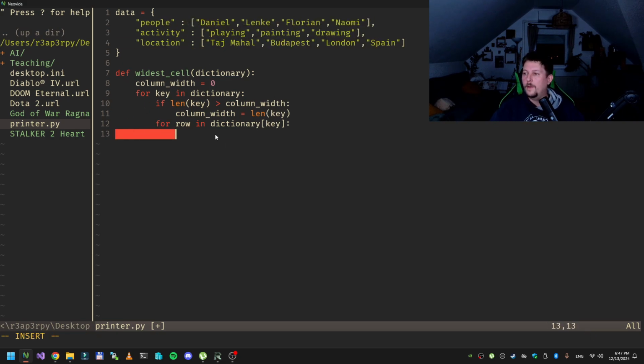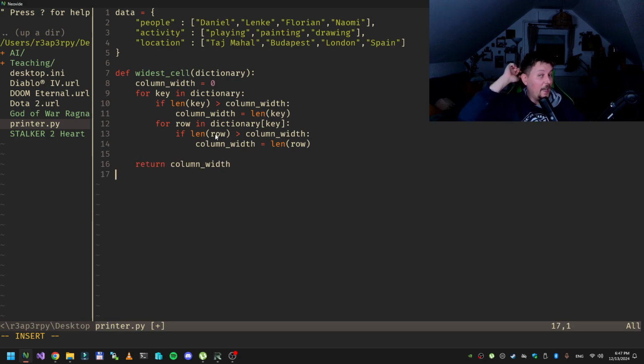And then if the length of the row is greater than the column width, then column width is equal to the length of the row. So that's basically it. And then we return the column width. I am aware that this is maybe not the most effective way to do this, but if you have a better idea, I'm open to it. You can tell this to me in the comments.